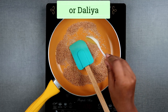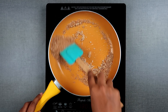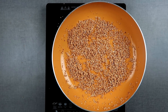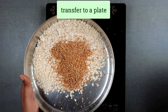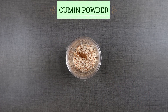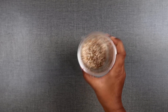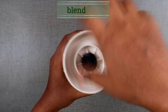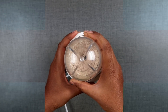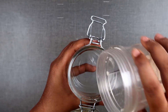Now I'm adding dahlia. If we cook it in ghee it gives a great flavor — that's why I've added a little ghee here, though it's optional, feel free to skip it. Roast it for about five minutes. Once done it will pop a bit and look like this, and we'll allow it to cool. Now in a blender jar I'm adding cumin powder and cardamom powder — feel free to flavor it as per your choice or your baby's liking. Let's blend it fine. This is an instant mix so try to make it a fine powder as much as possible.